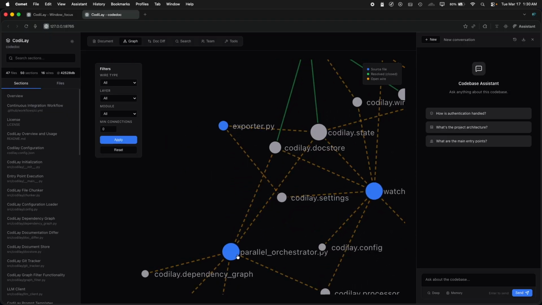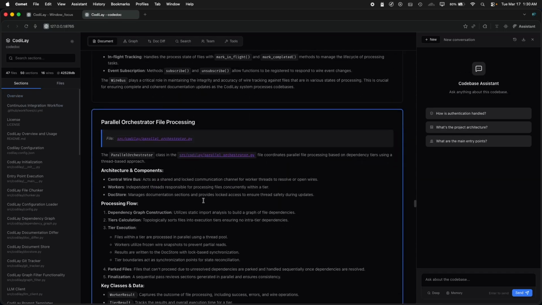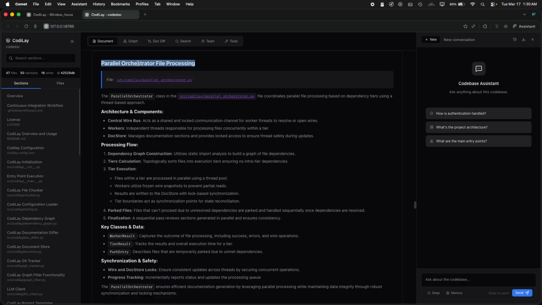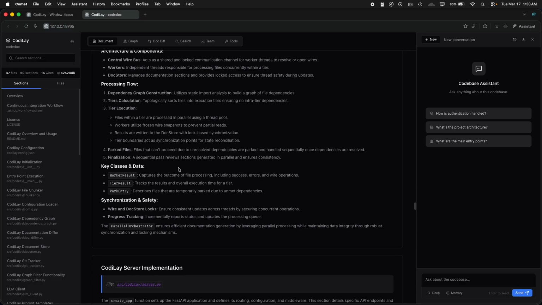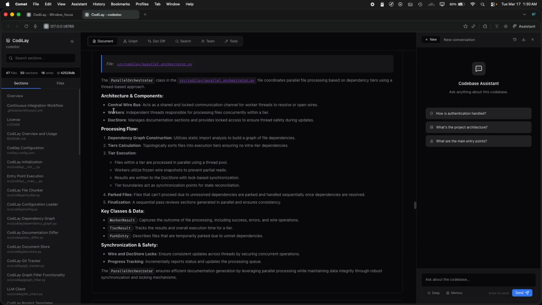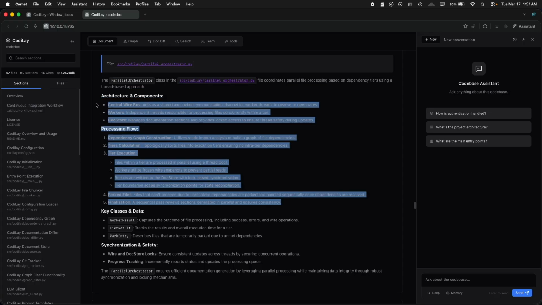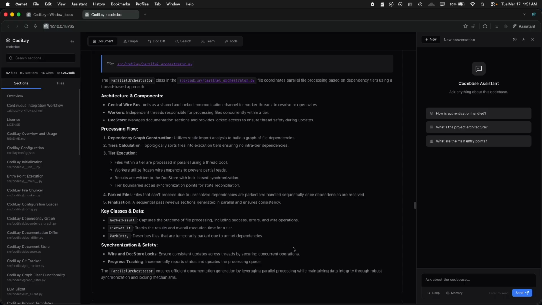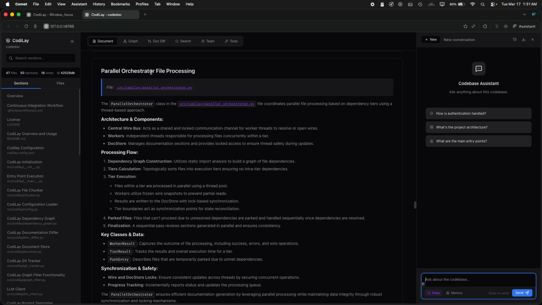So let's say we are going to go on this one. We have the parallel orchestrator file processing, how it is processing, and docs on that. The prompts can obviously be modified to be more precise or go into more details, but otherwise we also have this part here where we can type in about, let's say, parallel orchestrator.